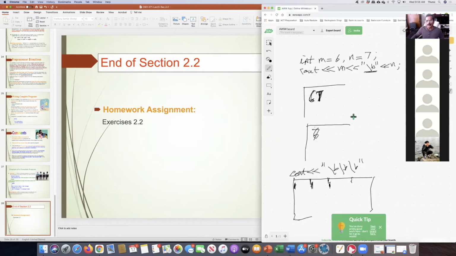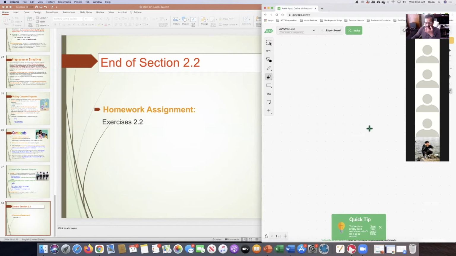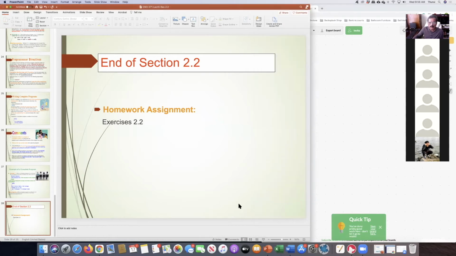At this point, I want to go to the Windows program and show you how to use the compiler. I'll be coming back to this to start 2.3, but I want to run a program first before coming back to this. So I'm going to stop sharing this window.